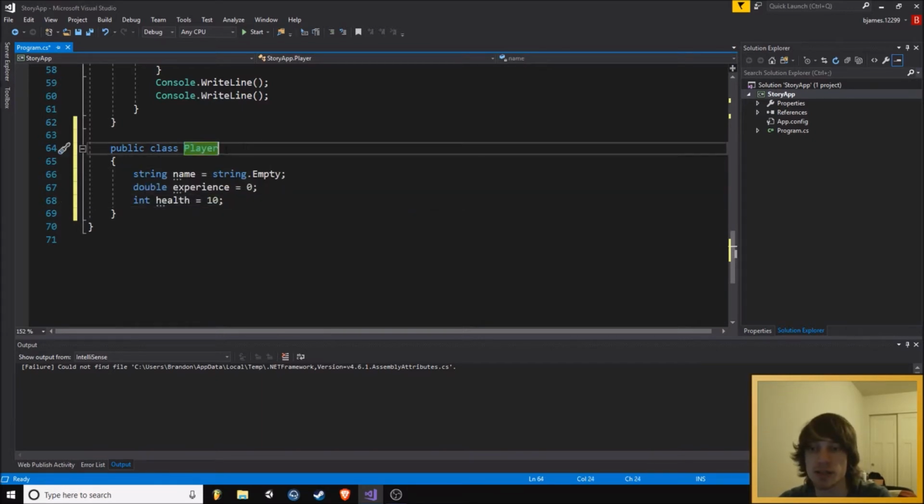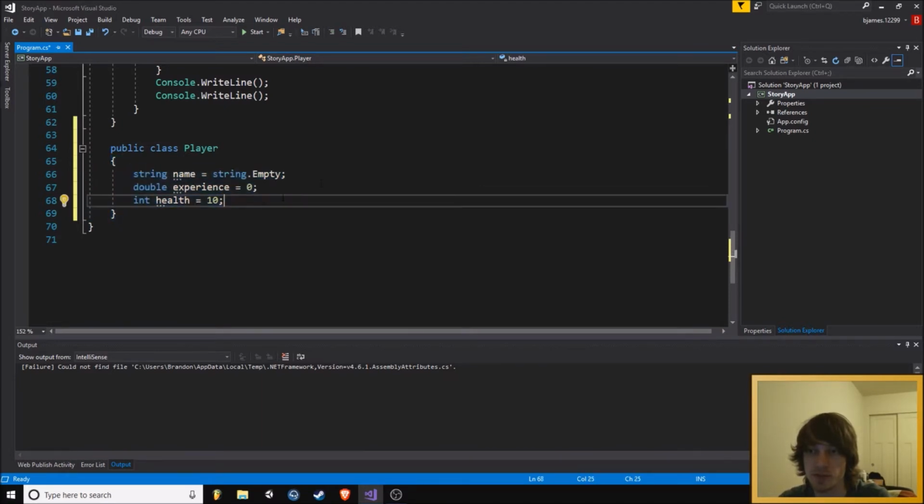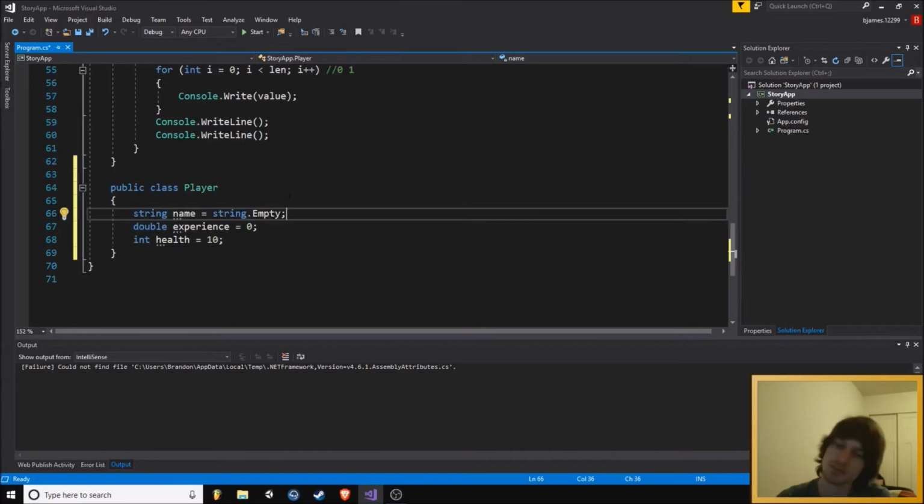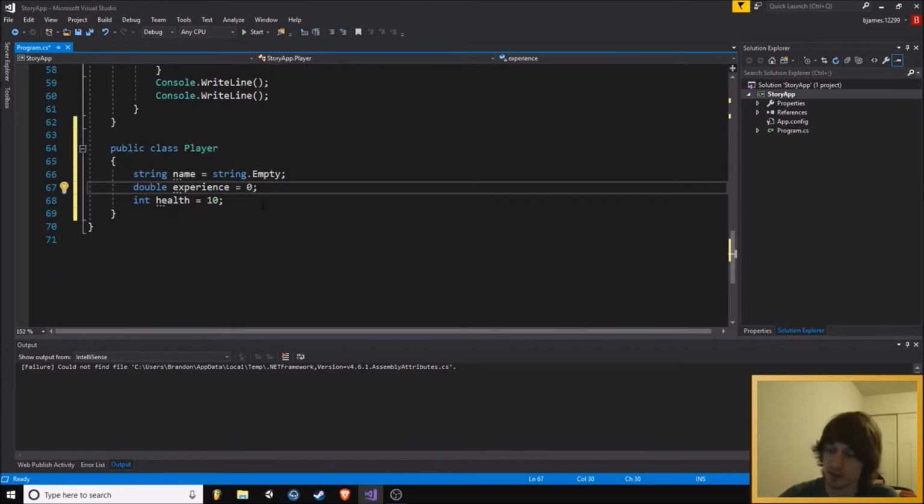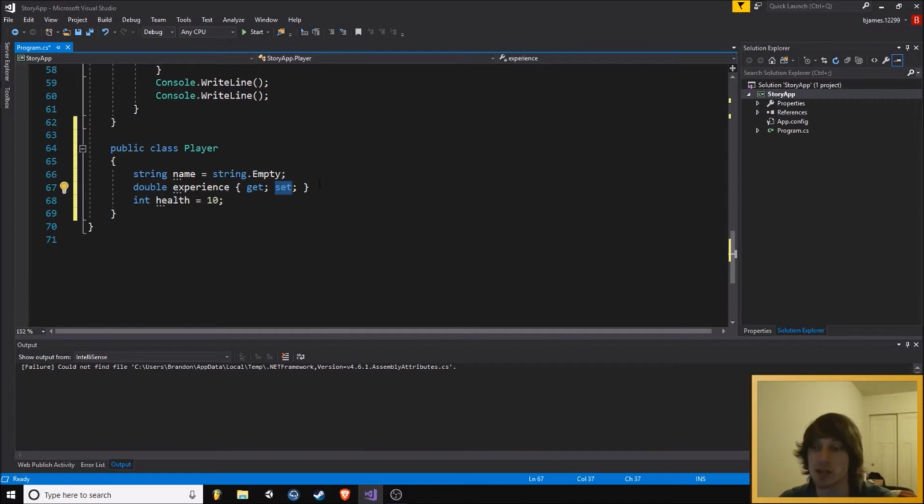So now the player class has 3 variables currently that it keeps track of. And something you'll see some people do is do get set inside of here. So it's not equals, it's get set. And what this is basically saying is you're allowed to get the value and set the value. There's more complex stuff you can do with get and set, like doing calculations. I don't want to get into that quite yet. So I'm just going to leave it in its simple form of equals and then 0.0.